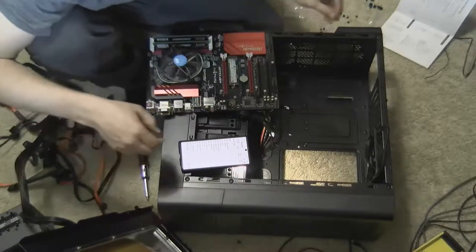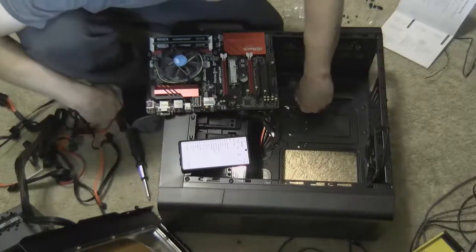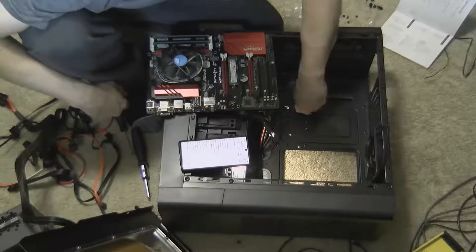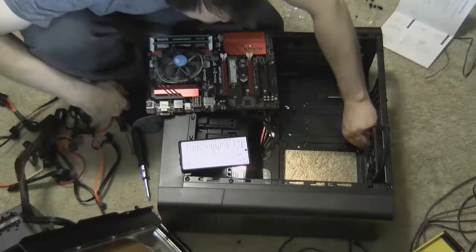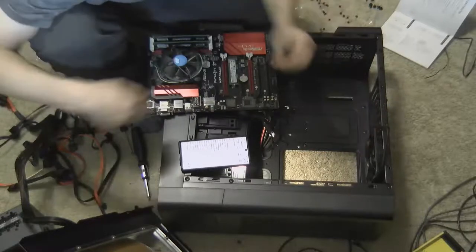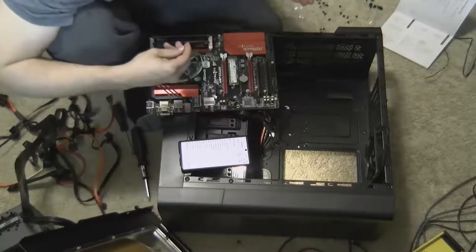I guess the quickest way to test them is to actually screw them in individually here. They're just so small and short. They're like bugs. Yeah, they're like little bugs. Small.